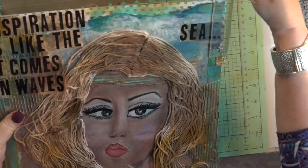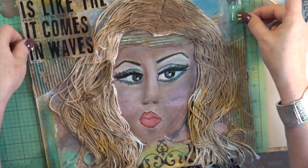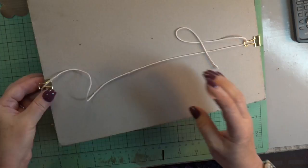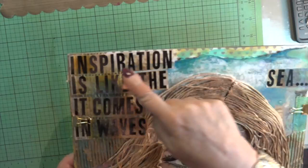The only thing I worried about was the lettering and the gold clips, that they were somewhat pleasing to the eye. Then I cut off some of the twine. I'm going to run it through the side pan right there. I'm going to clip it right there, then clip the clips down first, and then run it through, or vice versa. Tie it in a knot right there, and look at that. You have a hanger. You don't even know it. It just looks like clips on the side.